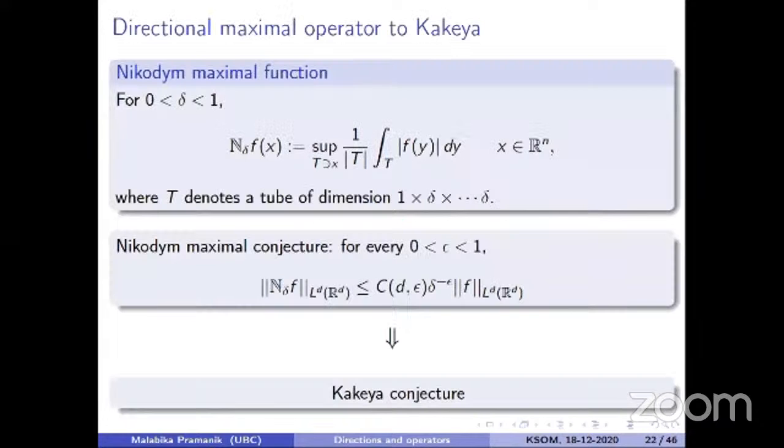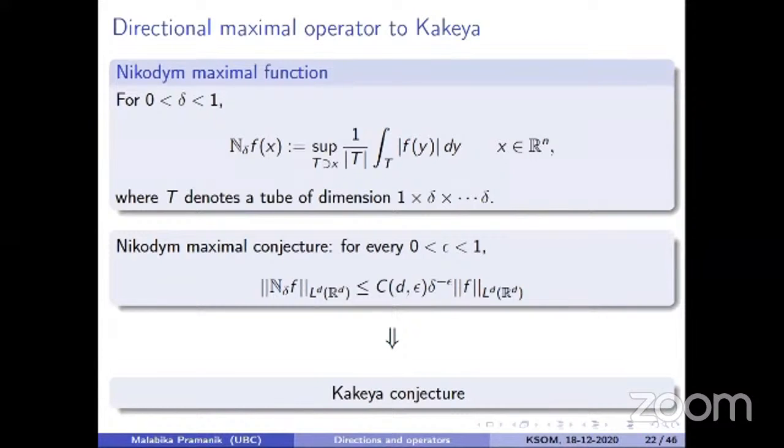Finally, to round off this discussion, let us ask the following question. We have seen that the existence of the KB set has implications for certain directional operators. Is the converse also true? Can the study of such operators contribute to the study of KB sets? The answer is yes. The two objects are intricately related.